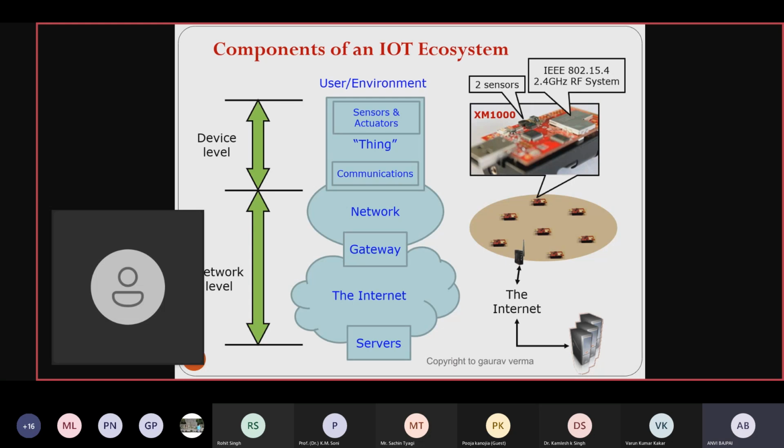From the cloud we can also have some remote computer or dashboard where we can read or access the data from the cloud. So the cloud is an interface between two devices which are very far away from each other and may be at any place. We can send the data from one device to the cloud, and from the cloud to a remote computer, and similarly from the remote computer to the cloud and then to the remote device. In this way we can establish a complete monitoring and control mechanism for controlling our devices over the internet from any place all over the world. This is what we refer to as a complete framework of an IoT, or an IoT ecosystem.